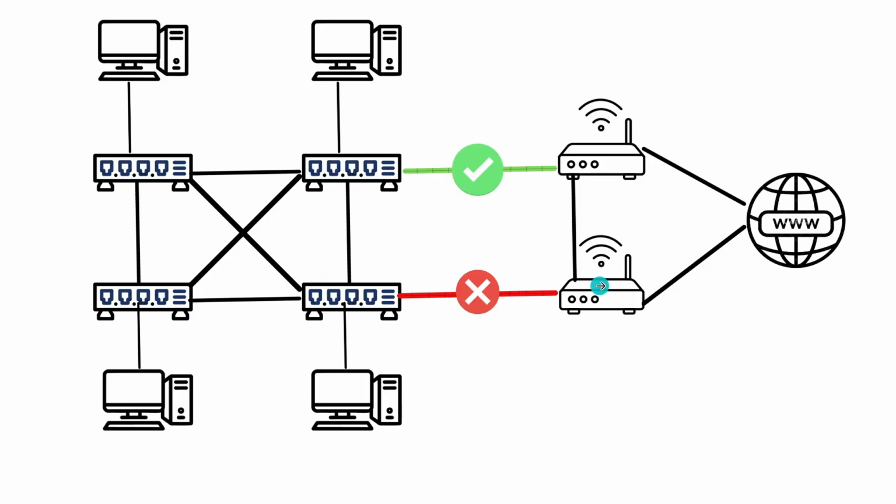Since this gateway will not be able to function anymore, or this router is down, then all the switches will send traffic to this link, and by consequence they will be able to access the internet. But at the same time, when implementing redundancy, we must be careful. And the reason why, because we will be introducing a problem that is known as broadcast storms. And broadcast storms can really destroy a network.